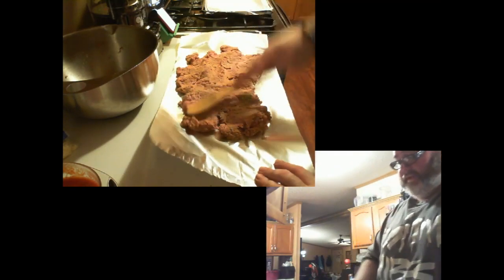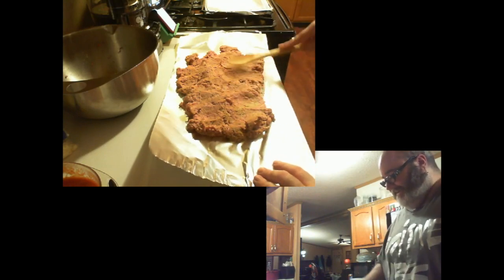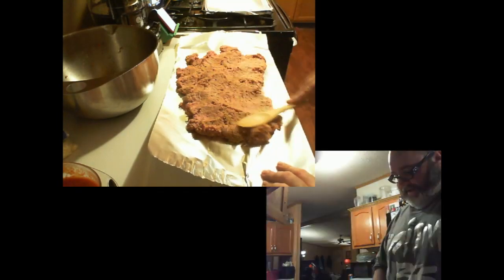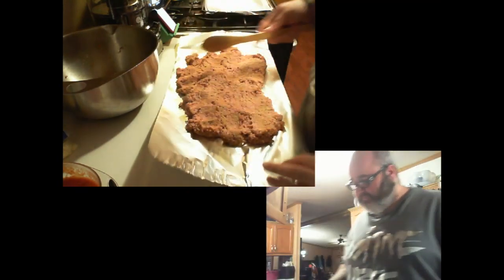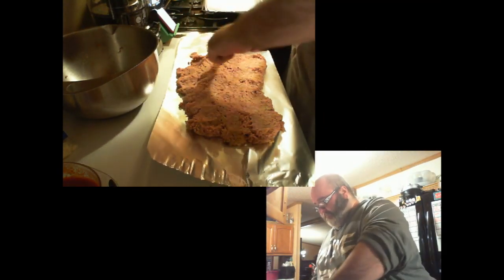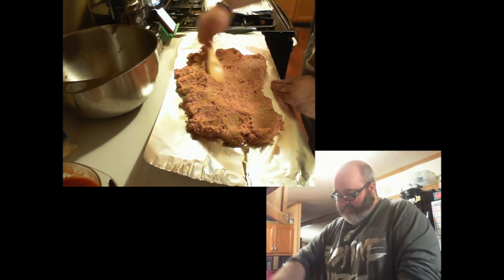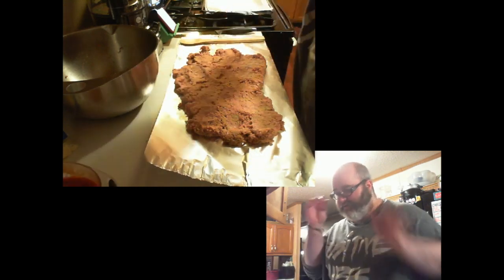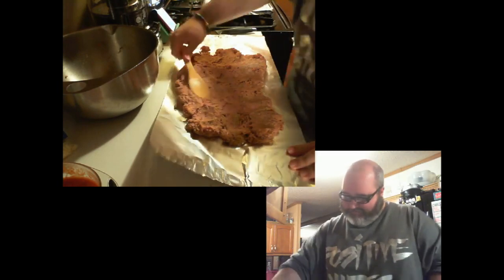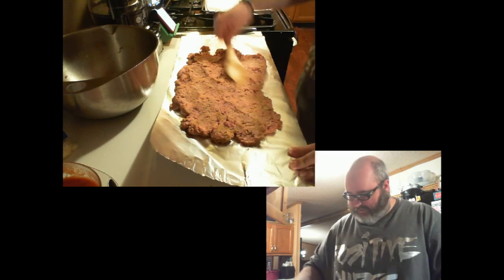Almost have to just say forget this. Just put the cheese in here, mix it all together, and just do a loaf and be done. Okay. Oh, I didn't want to do this. Still don't want to do it. I'm just gonna use my hands. I was like, nope. I don't want to use my hands.